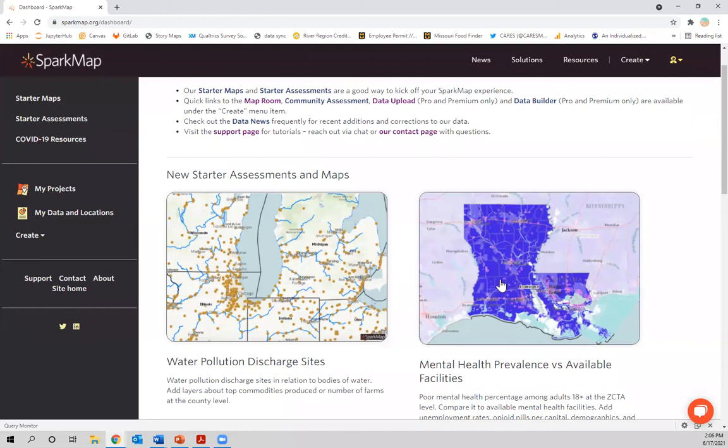We've just picked geographies already. It looks like this is Louisiana and we have Michigan. You can always hop in there and change the location and get playing in wherever you're located. And then on the left-hand side, you can see I have my projects, my data and locations. As you use the tools, you'll notice different save button opportunities. So anytime you save a project or a location, here is where you'll end up finding them.